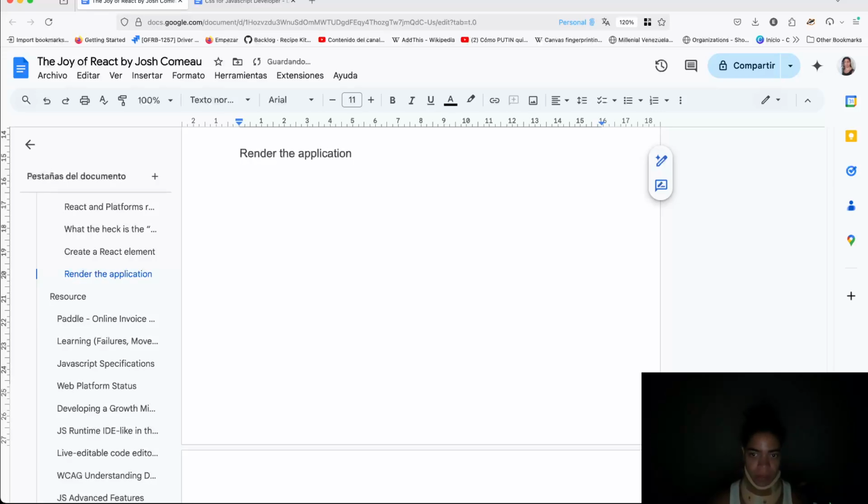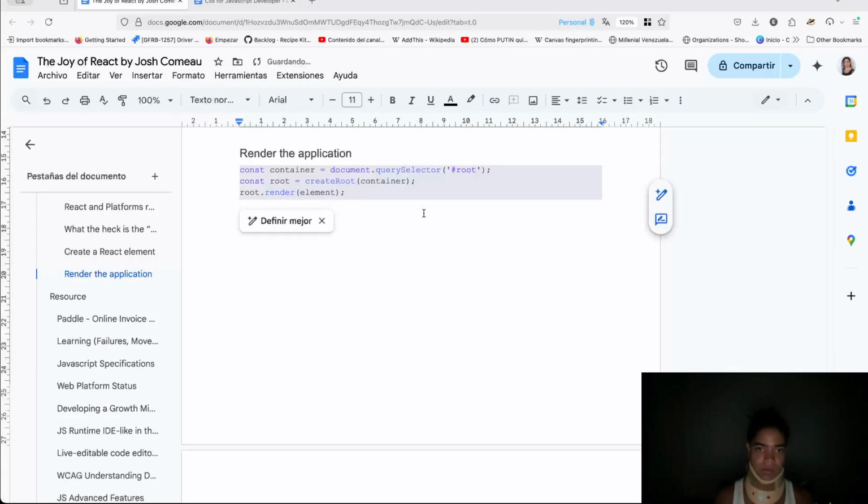When we render our application, it will create and append a DOM element to this container with React DOM's create function. Here they're using document query selector or document get element by ID for that.